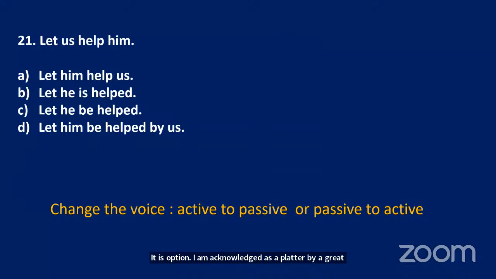Let us help him. So, from active to passive, is it option A, let him help us? Let he is helped, let he be helped, or let him be helped by us? Very simple. I don't think you need to think over this to give me the answer. Right, let's see how many are giving me the right option.